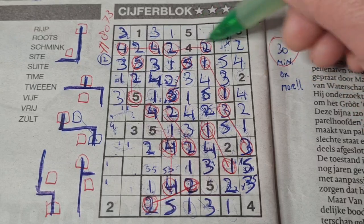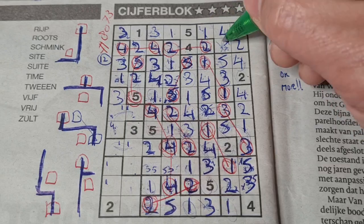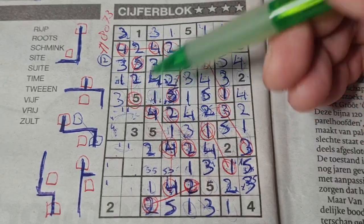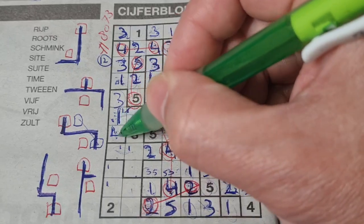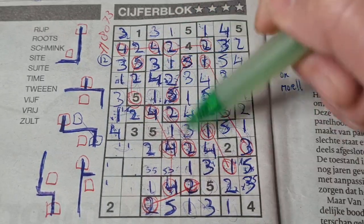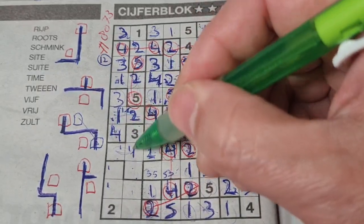So 2 numbers left for the numbers 1 and 3. We have a 1 there, no 1 there. 1 should be here, and the 3 goes there. Alright, I've marked those 2 boxes earlier with 1. We have a 1 now, so this box can't be 1 anymore. That box should be a 1. I've eliminated here the 4, so the 4 goes here. 1 box left in this corner box for number 2. I think this box should be a 1 because it can be 2, can be 3, can be 4, can be 5. Yes, definitely 1.